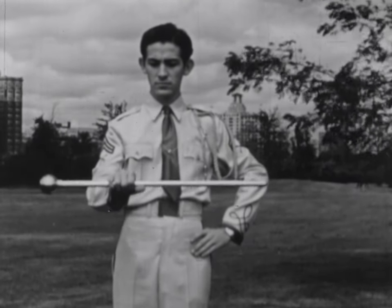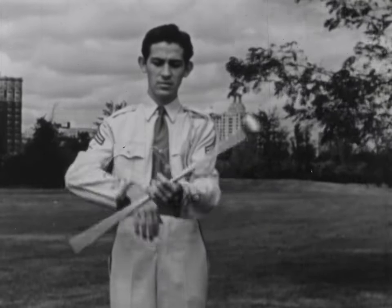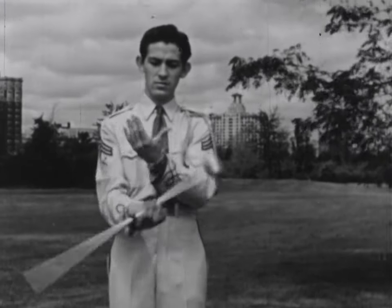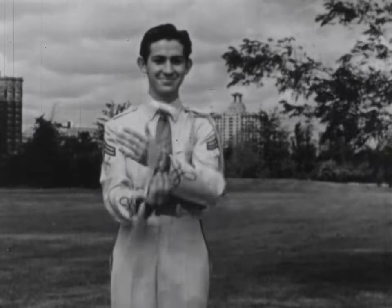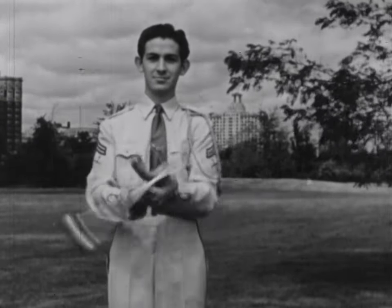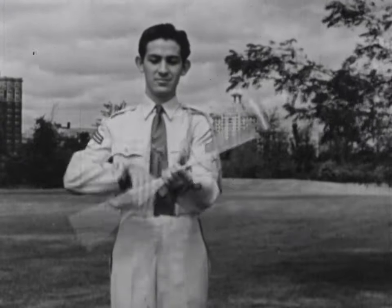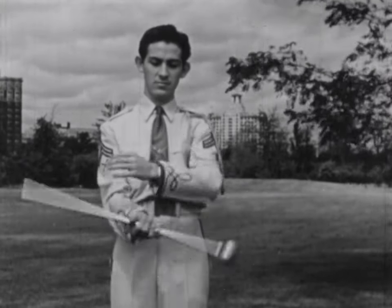The two-hand twirl is the general foundation for the majority of all hand baton movements. To start the spin, hold the baton in the right hand, ball to the right, palm down, slightly above waist level. The left hand is held palm up and above the right hand. Start the baton revolving by turning the right wrist to the right, and the baton will revolve one complete revolution before it is finally resting on the thumb above.